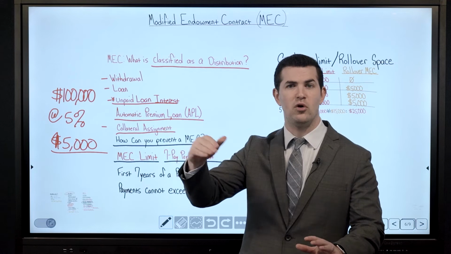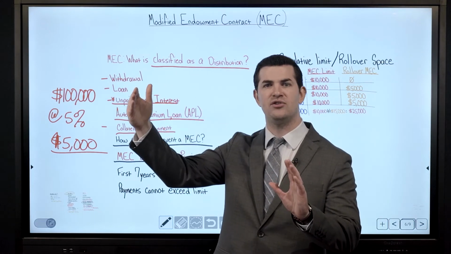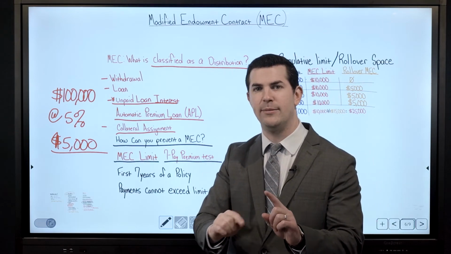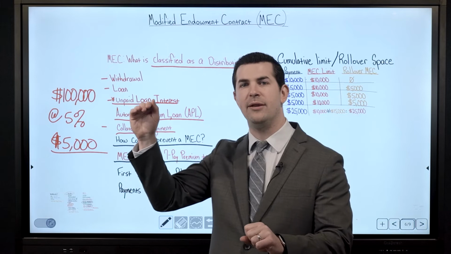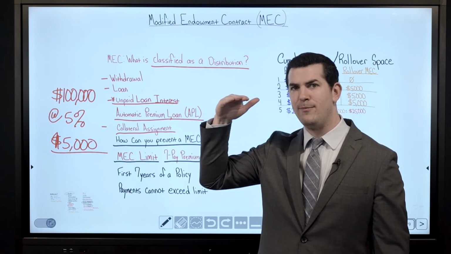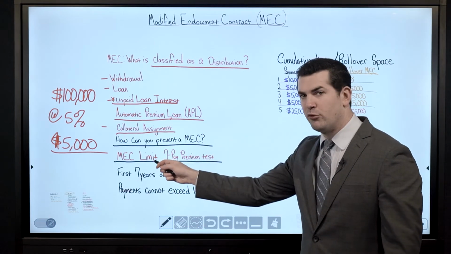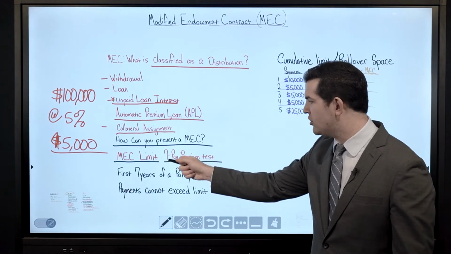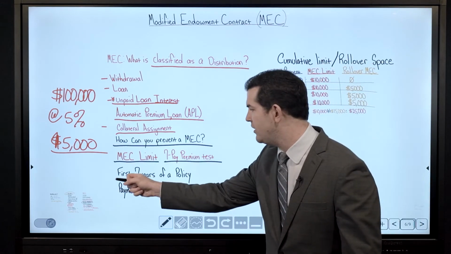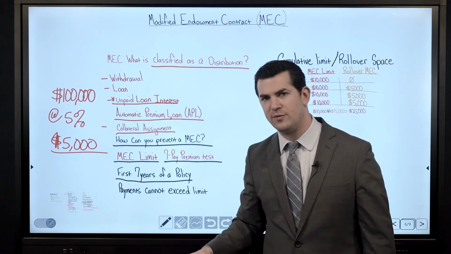If they want to pay in for a long period of time, we'll overinflate it a little bit, build in a little bit of extra space, but we'll set that MEC limit at a minimum of the total desired payment. So if you want the ability to pay 50 grand per year, we'll have a minimum of a $50,000 MEC limit. And we can set that wherever we want. Now, where the term 7-pay comes from, the 7-pay premium test, really has to do initially with the first 7 years of a life insurance policy.